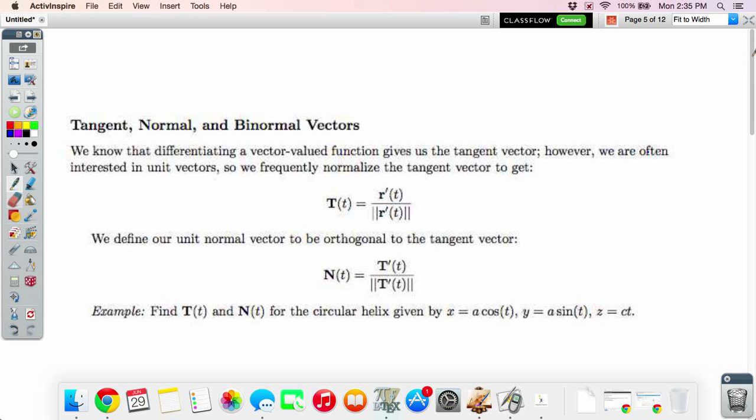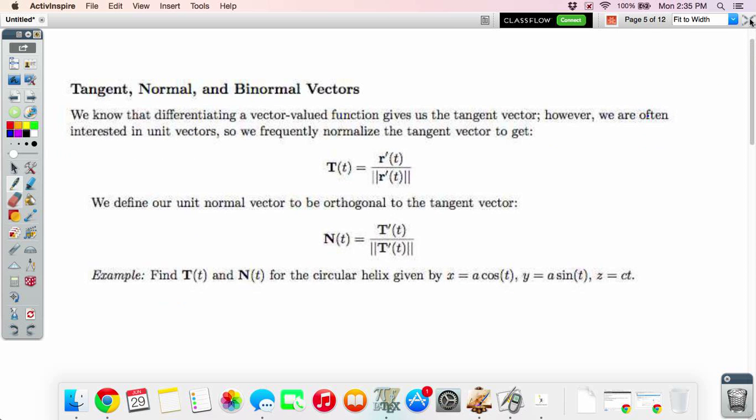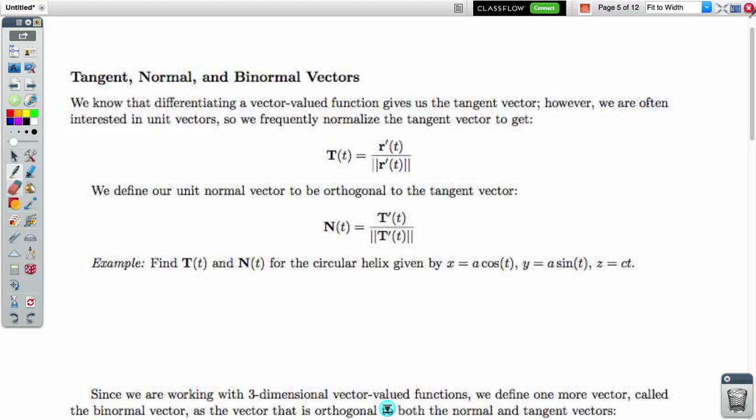Okay, the last thing we need to talk about in this set of notes is the tangent and normal, and then something called the binormal vectors. This is going to be a little bit challenging because I can't actually show you using the right hand rule, so this might be a good thing for us to talk about this week, although I do have a couple of little animations in the notes for you today.